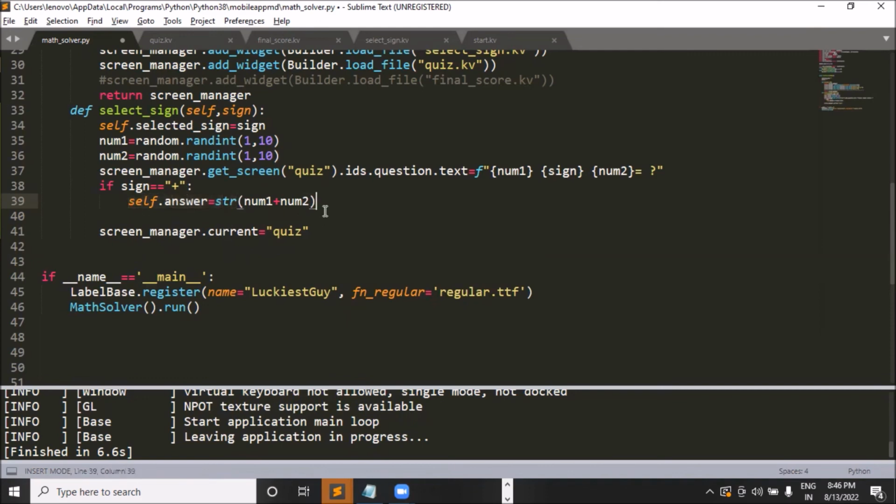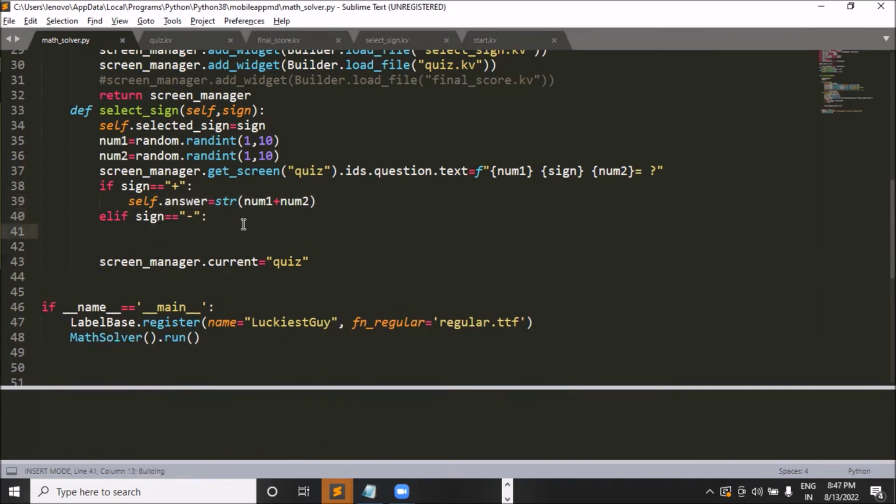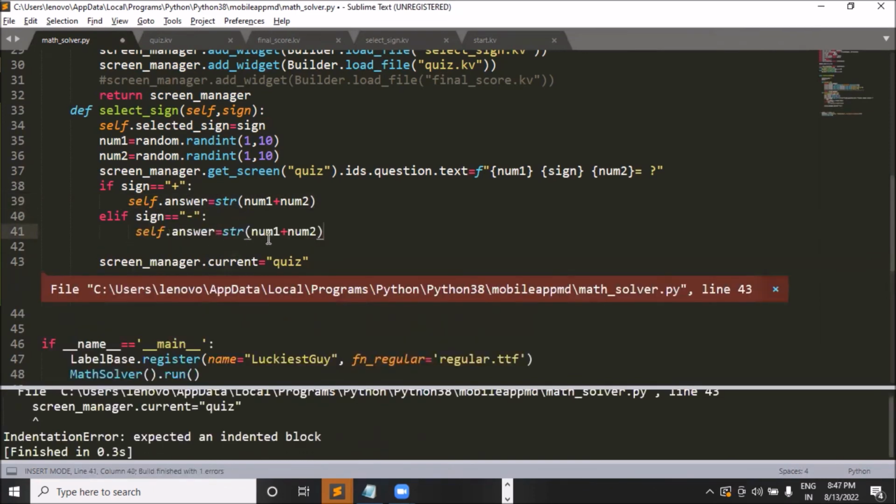Similarly, we can say that elif the sign is equal to multiply, let's say, or let's make it minus, then what should happen? Then self.answer should be equal to this.